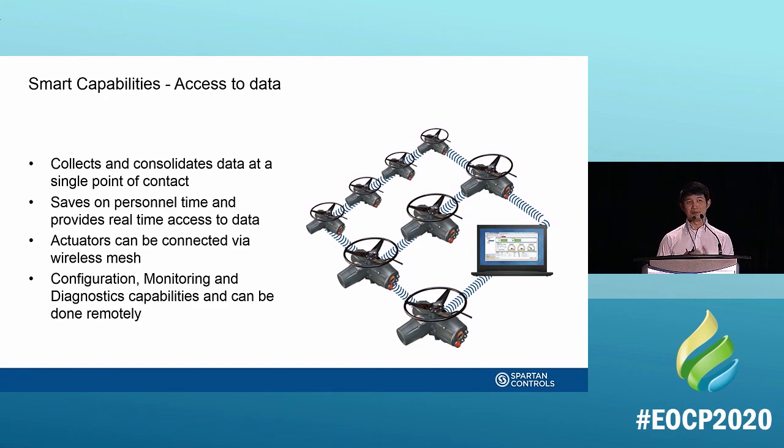With new Bluetooth capabilities, you can take your laptops or devices out there, and you can get the commissioning data right to your devices. Or if you don't even want to go out to the field, you can go to your DCS and you're able to get all that commissioning data. You're able to get those alarms, alerts very easily to your DCS without even having to go out to the field. So in an age where everything is connected now, we're moving more towards a wireless or a very connected plant. So that's what's been shown here.